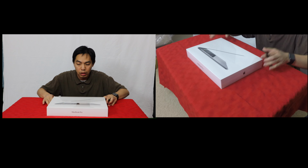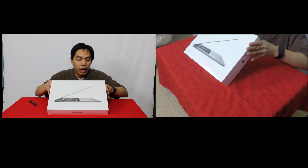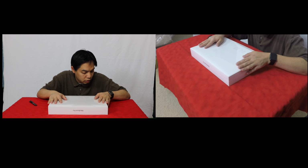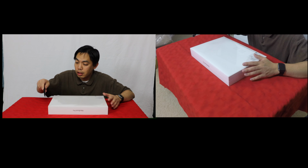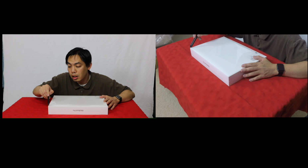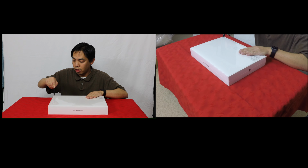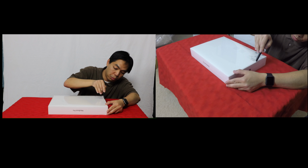Okay. Oh, it's ready. I don't want to open it. It's so nice in the wrap right now. Okay, here goes nothing. Unboxing my brand new MacBook Pro.